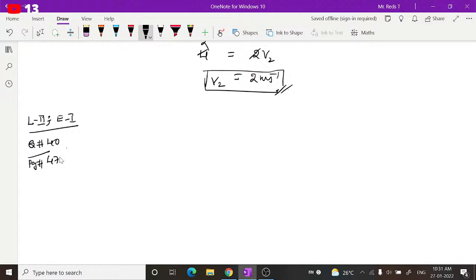Now because this part you are asked to find, you can write directly: (u1 minus u2) divided by (v2 minus v1) for the second collision. This is the ratio between the relative velocity of approach and the relative velocity of separation in the second collision. If you cross multiply this, it becomes 3 into 2 is 6, or you can also write it as 6 by 1 or 6 is to 1. Either way you can write this one. This will be the answer for your question. So what is that? 6 is to 1. That's it. Fourth option is the right one.